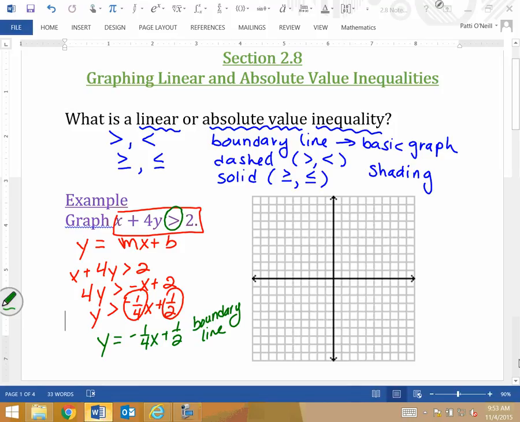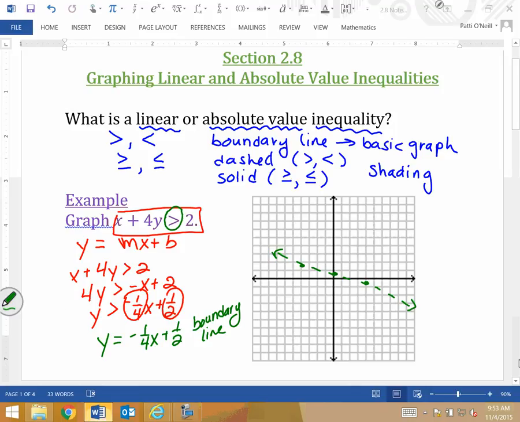So I'm going to go up to 1/2 from my y-intercept, and I'm going to move according to a slope of negative 1/4, which means I will go down 1 unit and to the right 4 units. So my next dot will be here. And I'm going to move 1 more in the other direction just to make sure that everything lines up. I would go up 1 unit from my original y-intercept and to the left 4, which will plot my point here. Now, I don't have a ruler. You can use a ruler at home to make this a little bit more accurate. But we're going to connect these dots with a dashed line. This is my dashed boundary line.